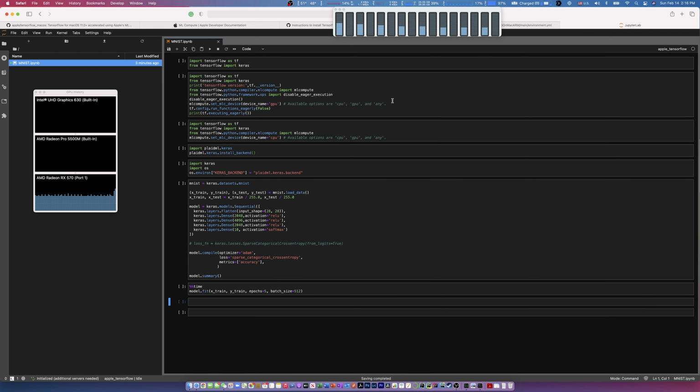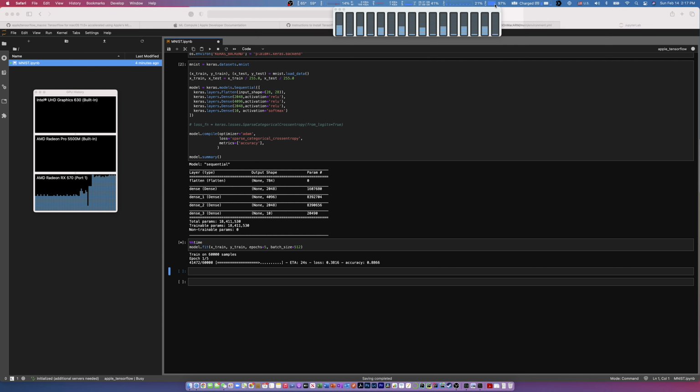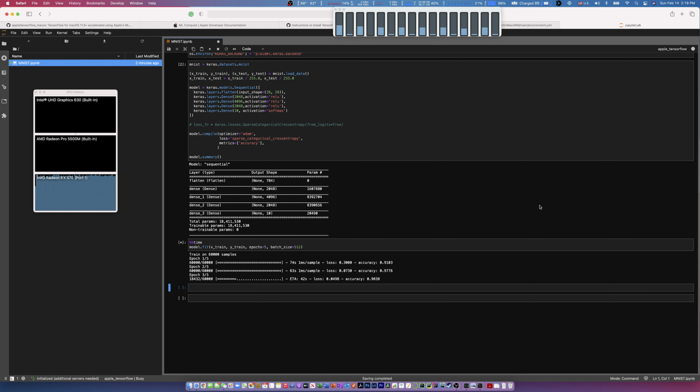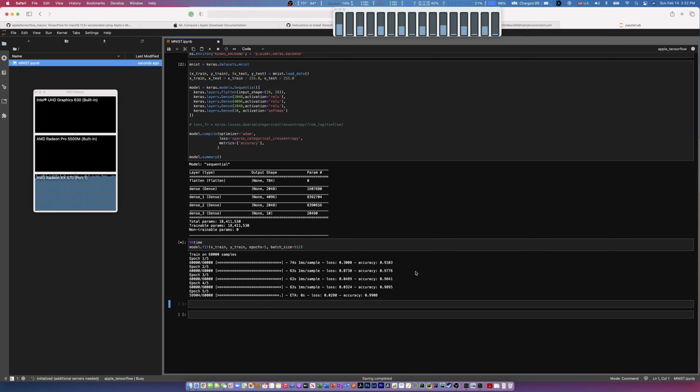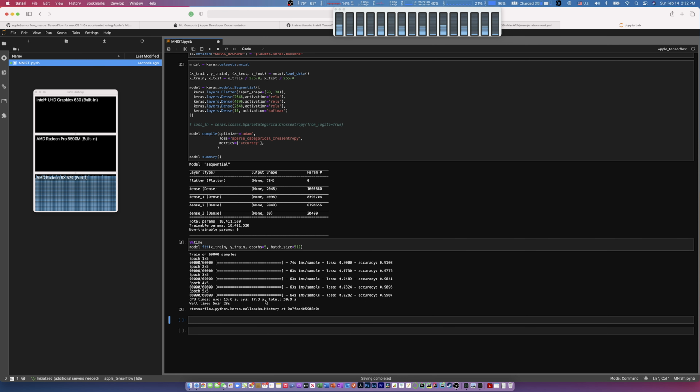Last, let's give it a try using GPU acceleration. When it's running, I noticed my entire UI is very laggy. Sometimes my trackpad is not even responsive. Okay, finally finished. It used just about 5 minutes. As you can tell, TensorFlow for macOS probably is not optimized yet, so it's not even as fast as the CPU version.